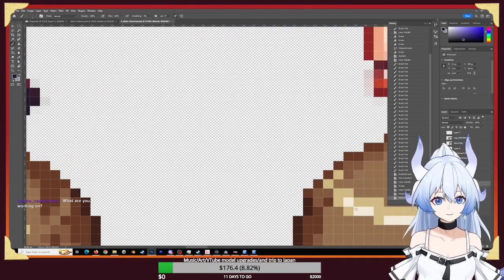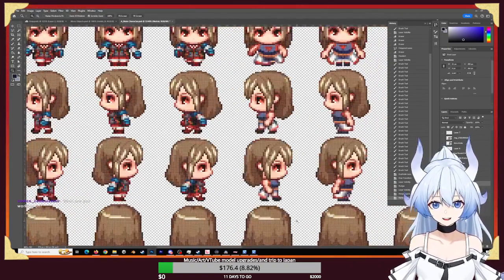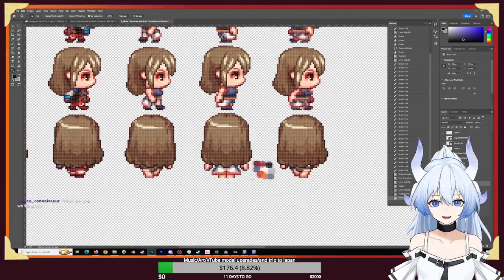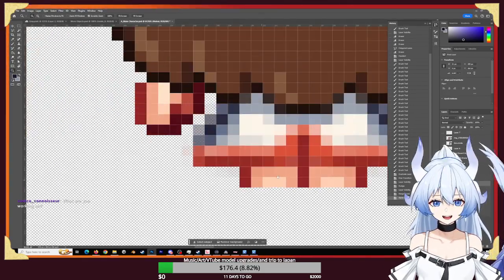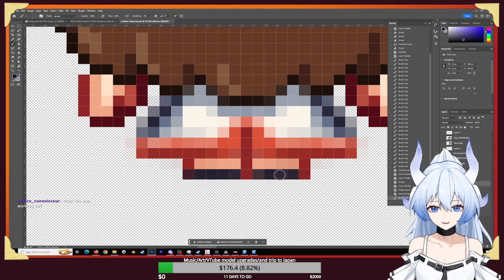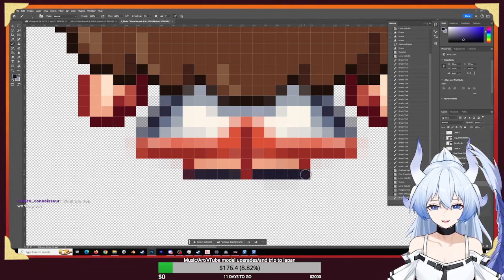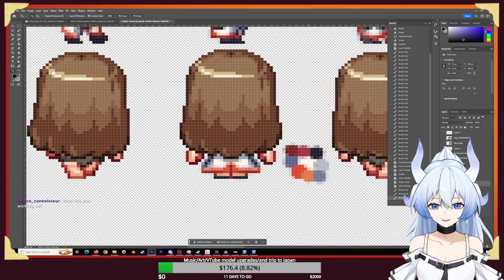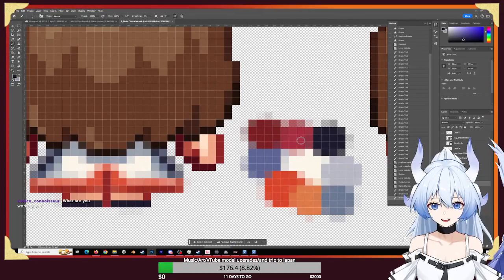Attempt to navigate Photoshop once again. God dang it, Photoshop. Yeah. Come down here, we're going to make the shoes, pretty much. To add a little bit of layering difference, since the shoes are so dark.